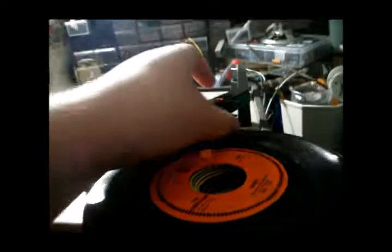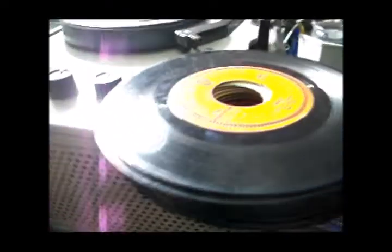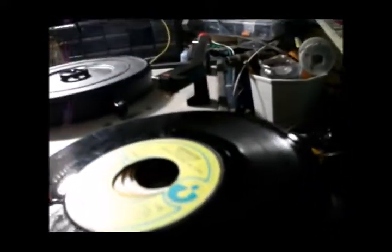Honestly, if I had the means, I would totally make these Astatic 89T cartridges again with the LP flip needle varieties, and I'd make them under 25 bucks, and make them where they take both channels of a stereo record and combine them to mono. And hopefully the cartridge wires don't get broken off, because I don't want to have to resolder them to the cartridge holder, but hopefully they won't break off.